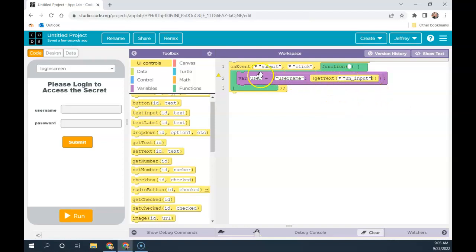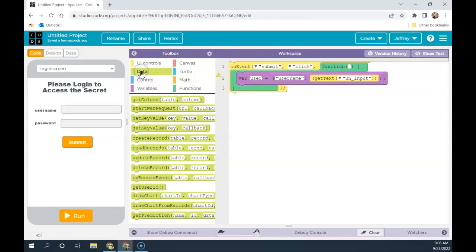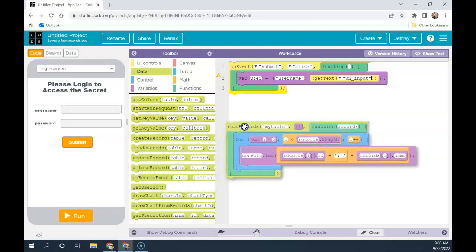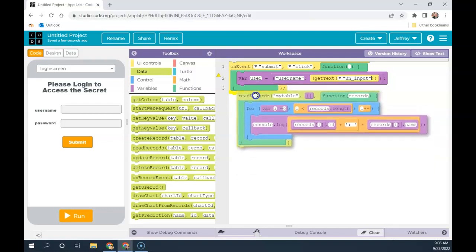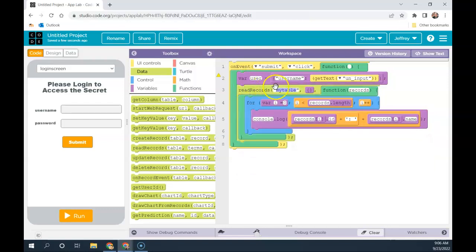Perfect. So now that I have that as a JavaScript object, think of it like just a box labeled user, and in it is the username and whatever they typed in. I can now go and look that up and see if it is in the database. For that, we're going to use that read records option that we got. It's really big, and we can delete some of it, but it's nice to have that framework. You don't have to remember everything.